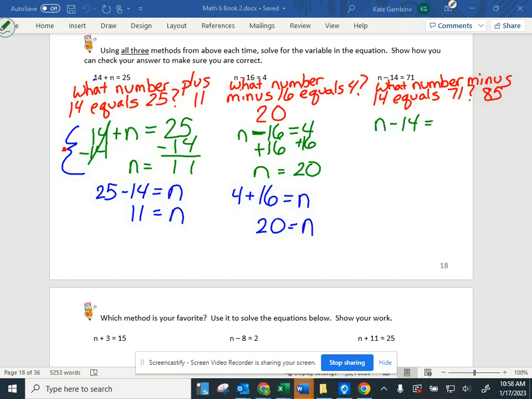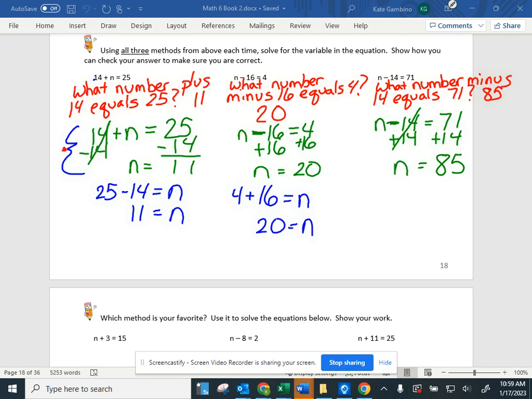We have our equation, n minus 14 equals 71. What is the opposite operation I want to do? Isabel? Yeah. I'm subtracting 14, so I want to add 14. So it's going to zero out. So I'm left with just n, because negative 14 plus 14 is 0. So what I do to my left side, I want to do to my right side. 1 plus 4 is 5, 7 plus 1 is 8, and I have my answer of 85.